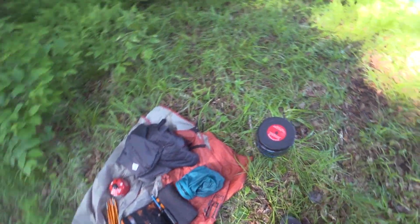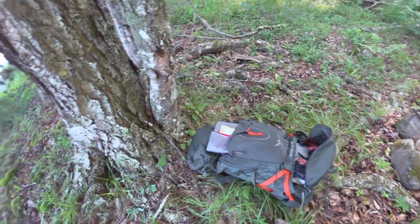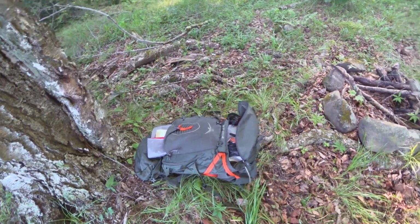Alright, almost there. Almost done. Still haven't found my tent spikes, and I still haven't found my thermometer. So I honestly don't know what happens.